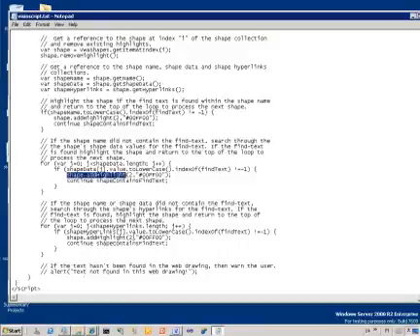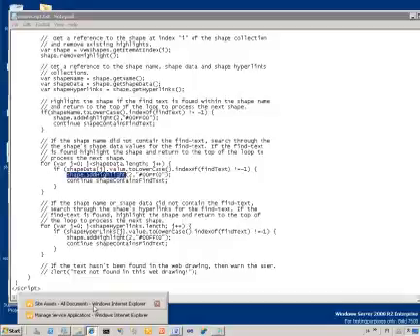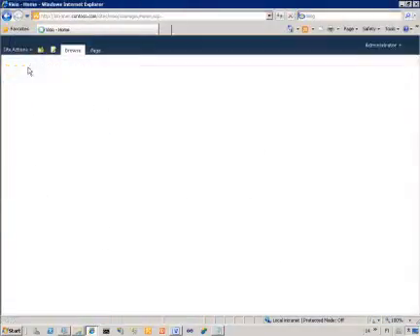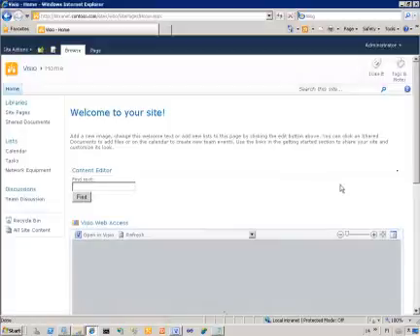So relatively simple, relatively straightforward, but we're able to move and manipulate the Visio document using this JavaScript object model.